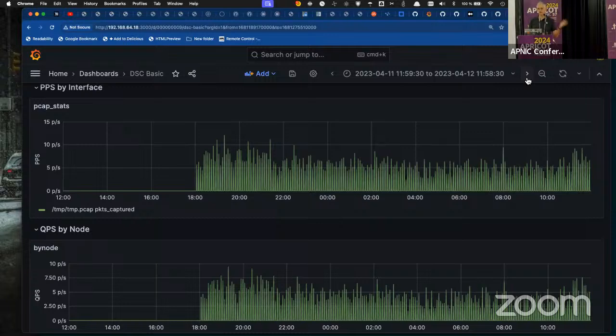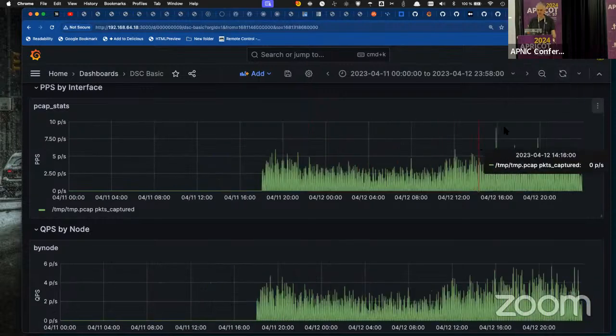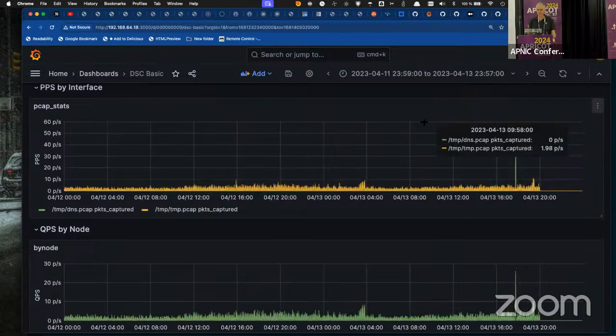This is uploaded to DNS-OARC for archival, and we do this every year for the past 12 or 13 years, or even longer, I think. So I was able to get some of this data into Grafana, and if you're familiar with Grafana, you can see here I have about 24 hours of data.